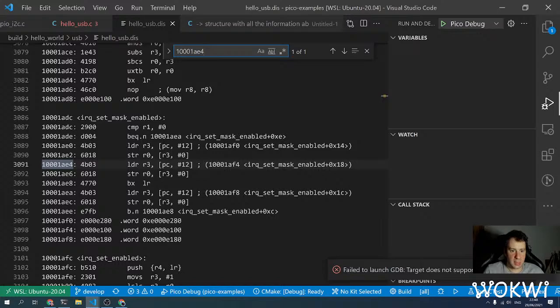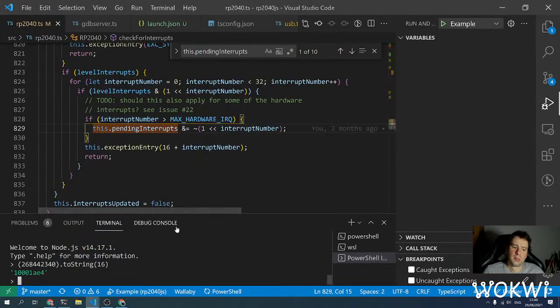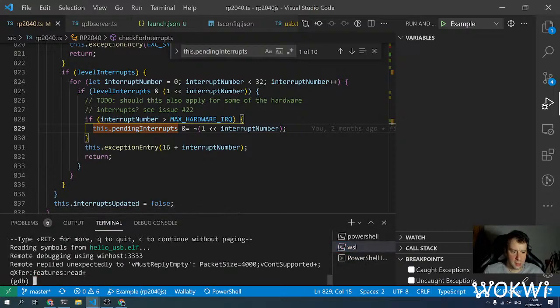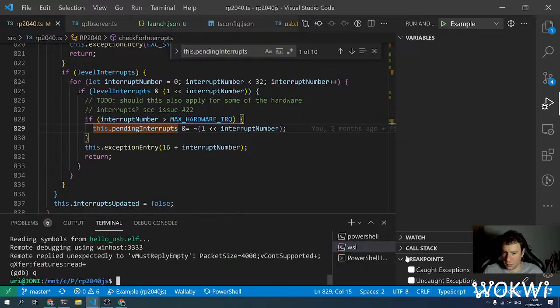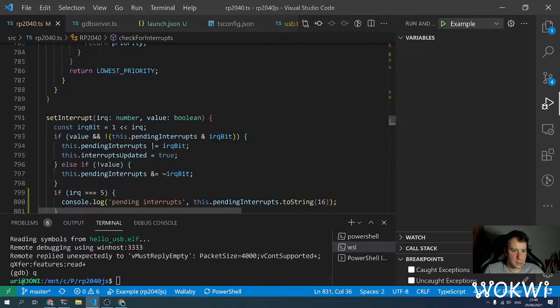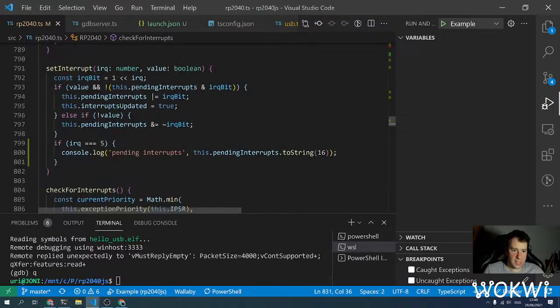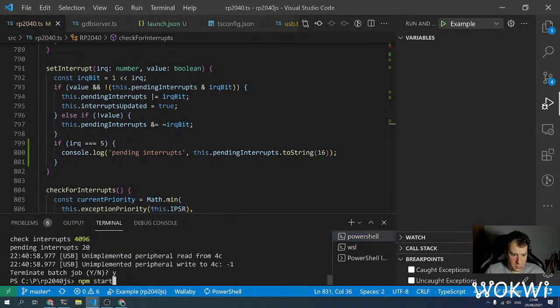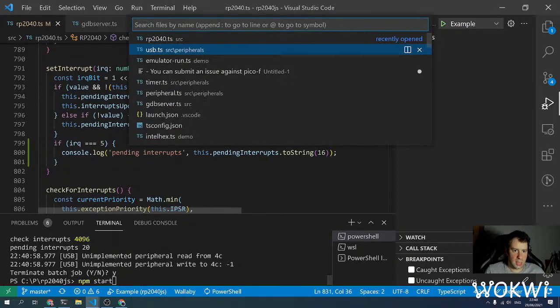IRQ set mask enabled. All right. So yeah, let's try to, I guess, set a breakpoint there and see how we get to this place where we disable the interrupt.